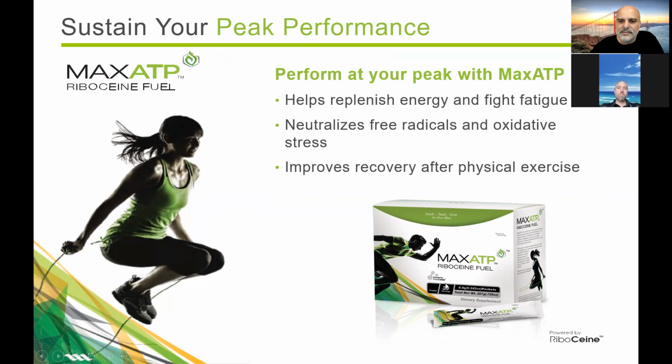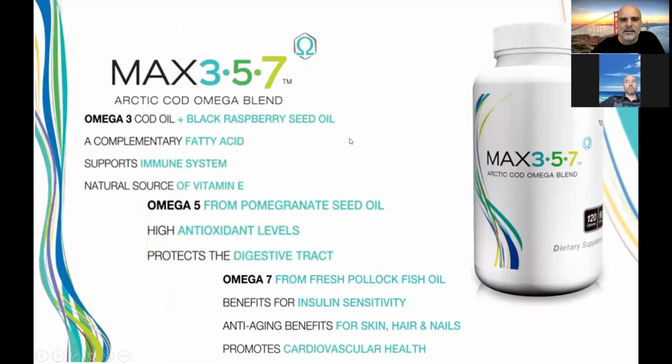Now, this doesn't taste as great as the Zen Fuse, I'll be honest about that, but it's because it's only supposed to be mixed with 250 milliliters, like half the amount of water. So if you put too much water in the ATP, it'll taste too watered down. But you can even mix it in a smoothie. What I love about our ATP and Zen Fuse is you don't have to just drink it with water. You can make a smoothie and pour the powder inside, and either way, they taste great, and the performance is amazing with the ATP.